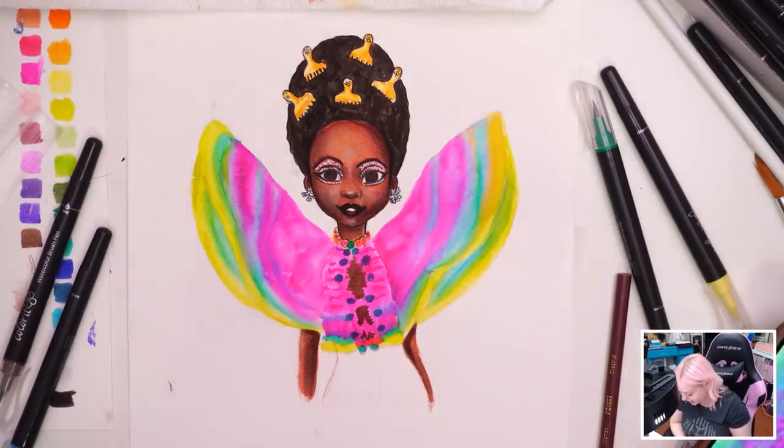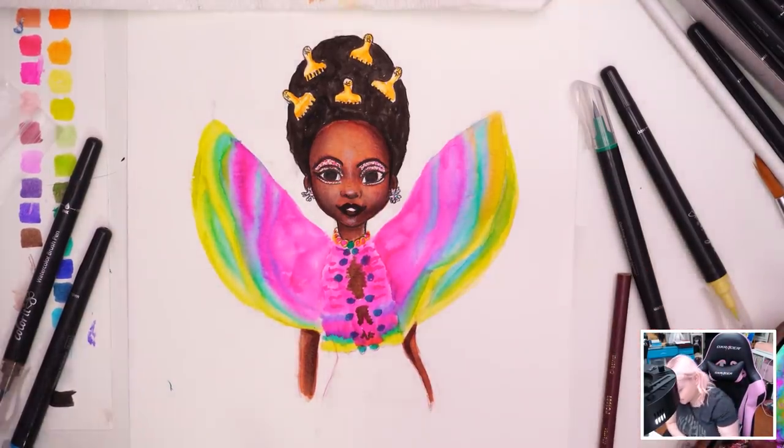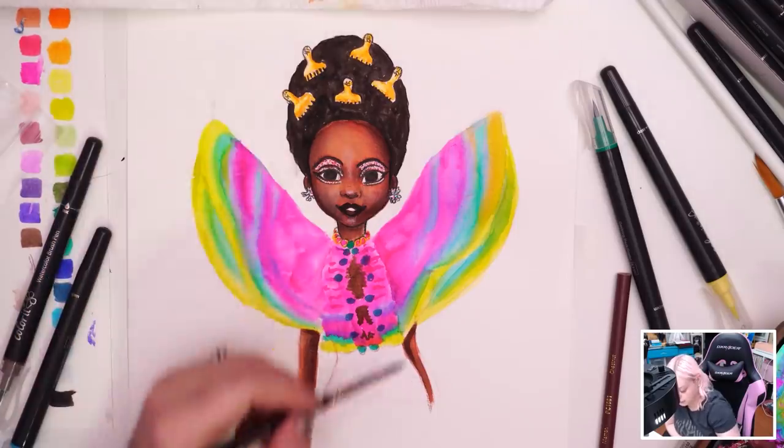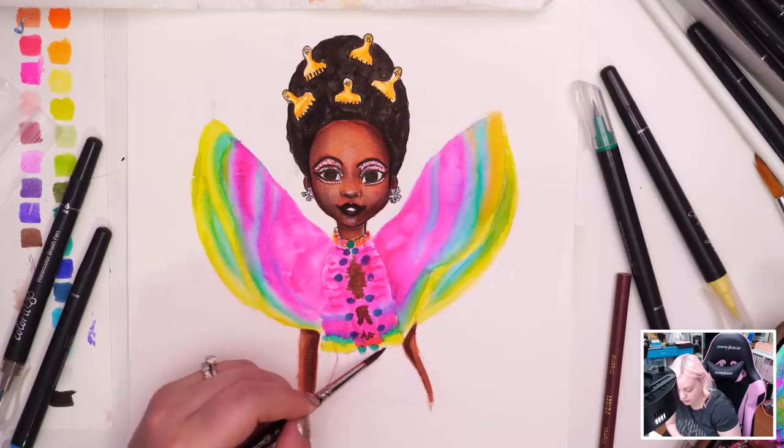But sorry, it's actually really cool. Seeing the whole thing from afar is one thing, but then seeing it up close, it's like, ooh. I'm just gonna go in with some pink blotches and brown blotches and let it do its watercolor thing.